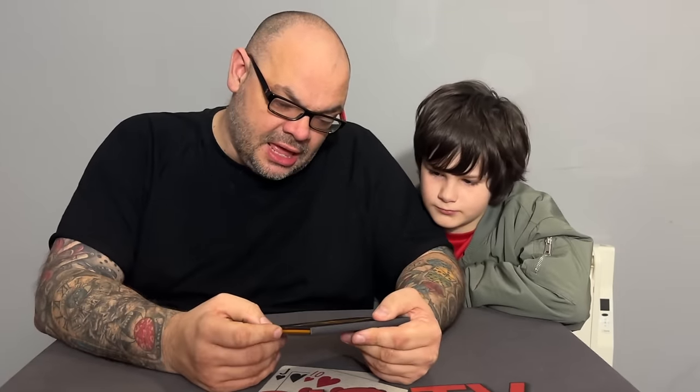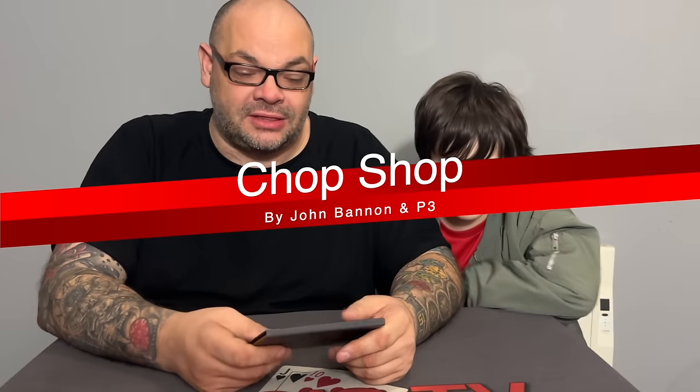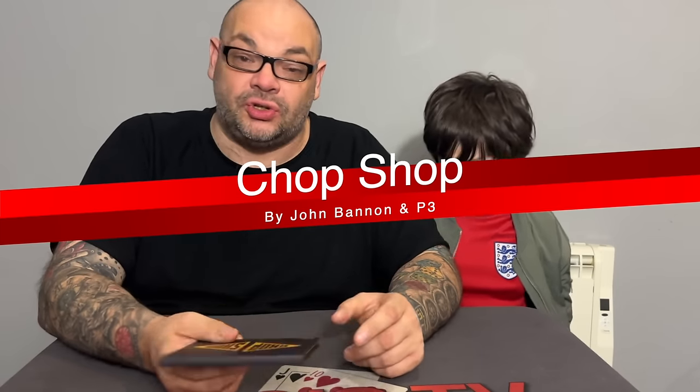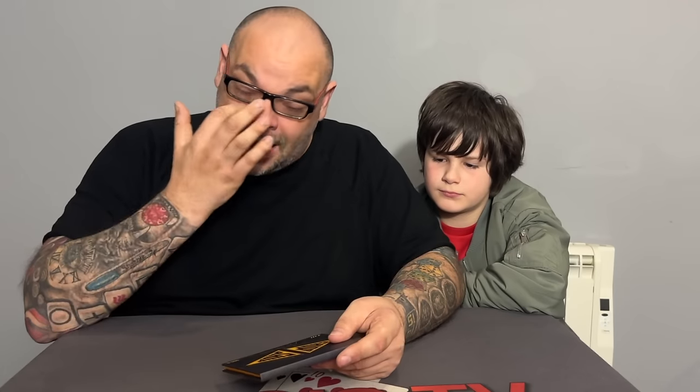Right, so next we have Chop Shop by P3, Penguin Magic, and John Bannon. And any day that John Bannon releases a packet trick is a good day in my book. I love packet tricks. I love John Bannon. I love Penguin Magic. You put the three of them together, you get gold dust. This was put out many years ago as part of a bigger project by Big Mind Media. But what you're having here is an in-depth tutorial by John Bannon and Eric Tate.